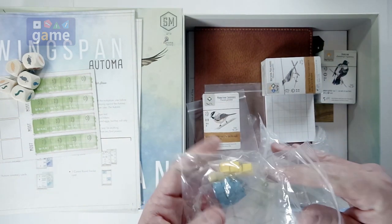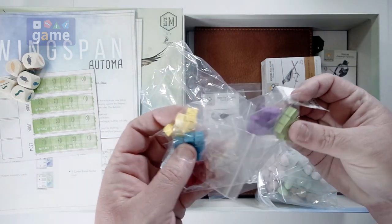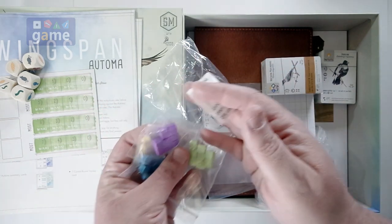And then we got 8 cubes in 5 player colors. Some desiccant.